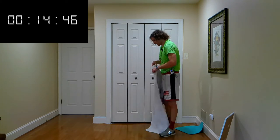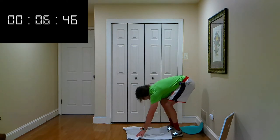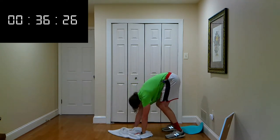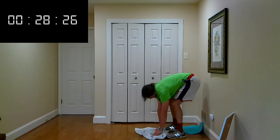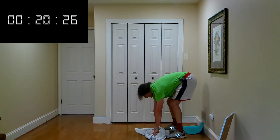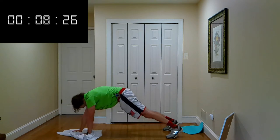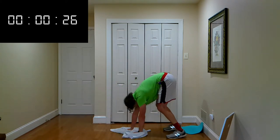We are at our last exercise — inchworms. Fold the towel in half. Slide it all out, work it back up, slide it all out again. Push that towel, pull — give me what you got. I know you are hurting, we are almost through. Show me what you got — ten seconds, in and out. Give me two more. Don't stop mid-set, finish it all the way through — finish your set. And we are done. Time.